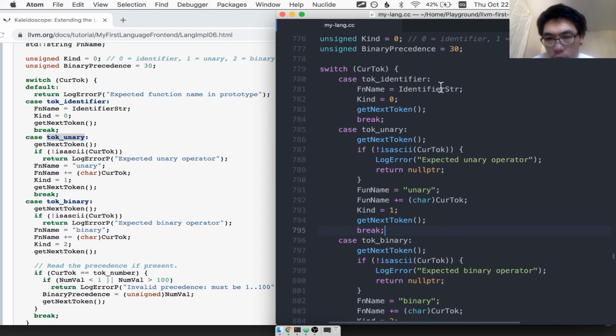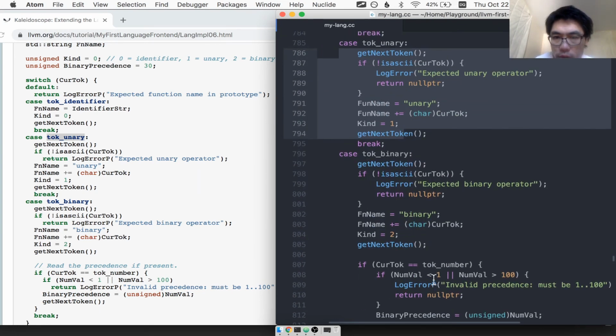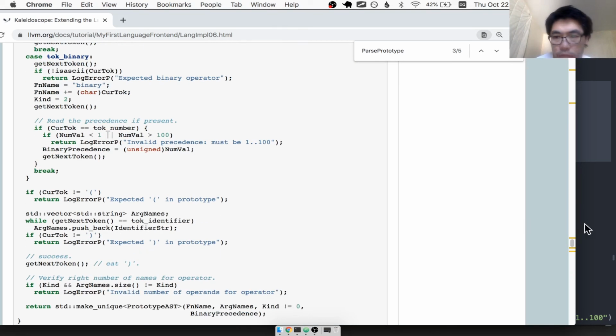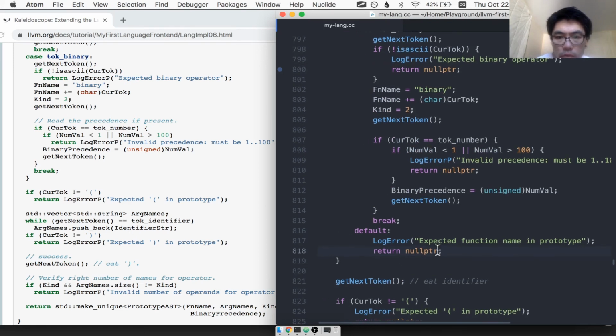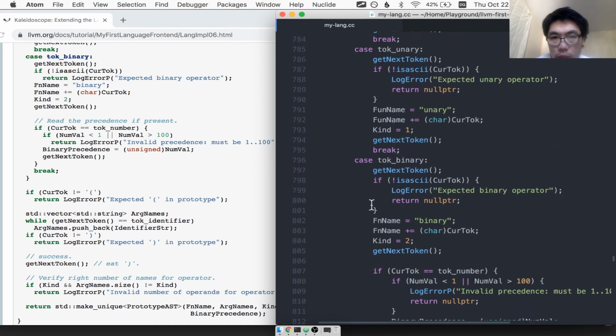Okay, this is similar to the binary operator, except that we didn't have to deal with this precedence thing. Okay, so after that, what we're going to do is, let's see, we're gonna eat the identifier.